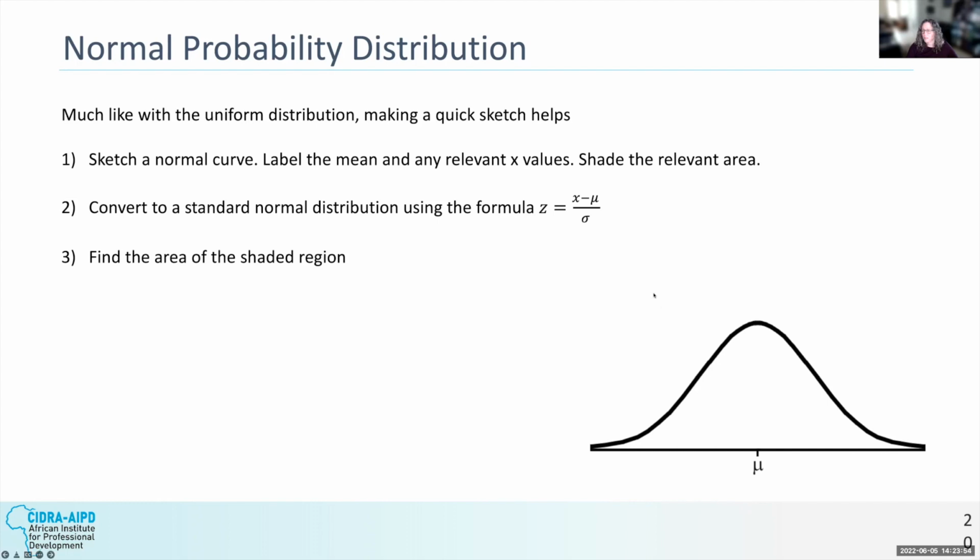and then you know how to find the area of that shaded region because we just did that in Excel. So these are the steps you're going to take, and I go ahead and annotate this, right, draw a line, shade in the relevant area, and you're good to go. You can do anything like that you want.